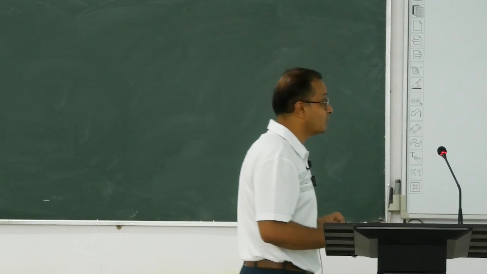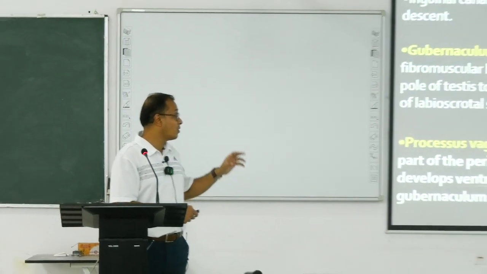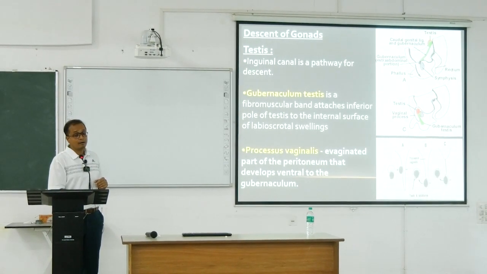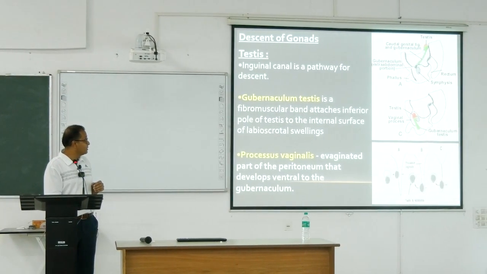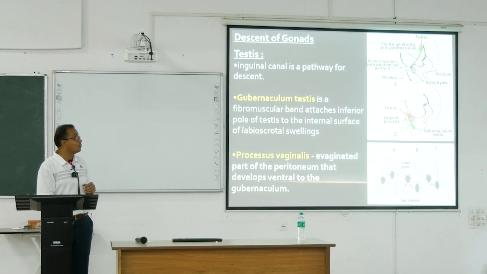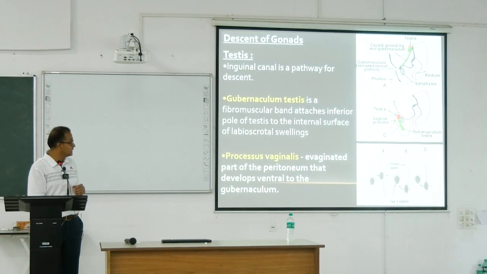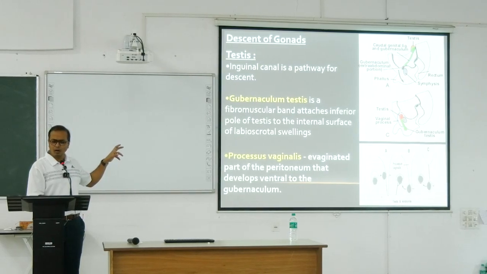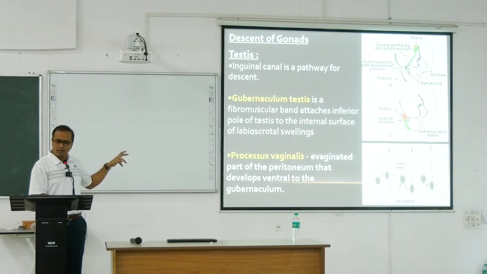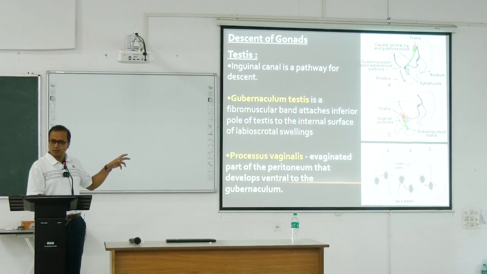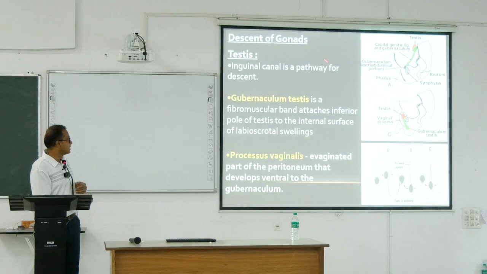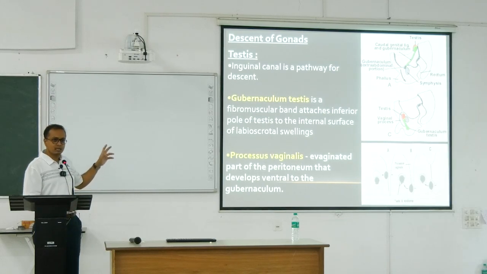Now this descent of the testes is guided or orchestrated by a thread of soft connective tissue, which we call the gubernaculum, attached to the lower pole of the testicles. It gradually shrinks down through the anterior abdominal wall to the inguinal canal, and then from the deep ring, to the canal, then to the superficial ring, and then to the scrotal sac. So this is an assisting factor.